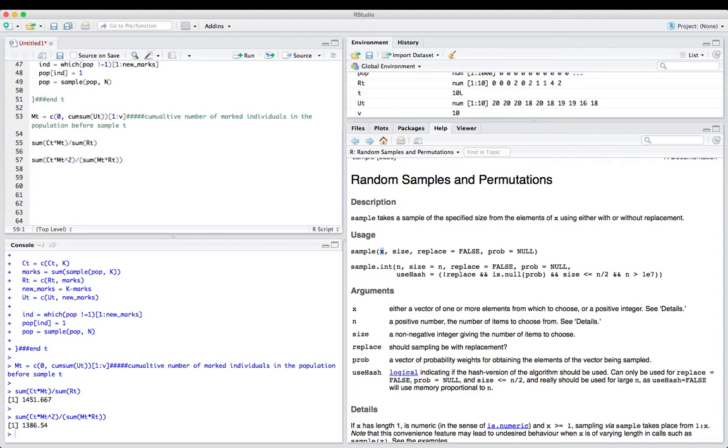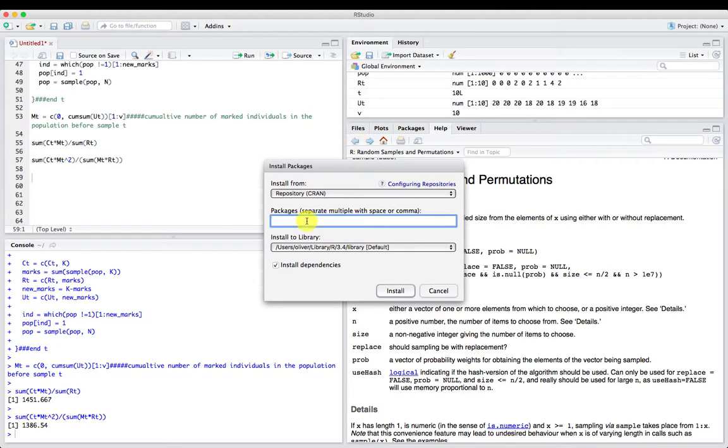What I want you to do now is there's actually a program that will do this for you and compute confidence intervals. I'm not going to take you through that in this video. If you go to Tools, Install Packages, go ahead and do FishMethods.